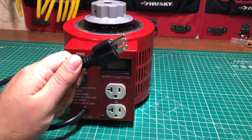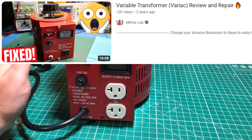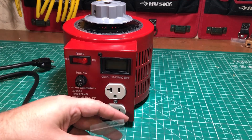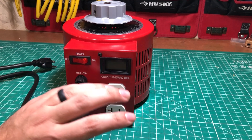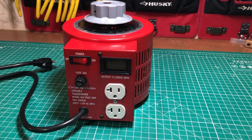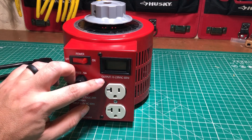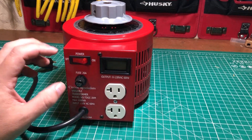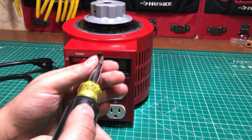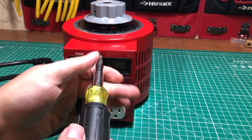Now that I have the variac safely unplugged, I will tear it apart. Before I do, I want to refer you to a video by Make Me Lab — he tore apart his and found it was wired up backwards, causing it to blow fuses. Mine actually did come with a couple of extra fuses in case you overload the thing, but his would just blow a fuse if there was no load on it. I want to see what this one looks like and get an idea if this is better quality. I'll point out that the screen printing is a little out of register — there's a double image — and you can see some paint scuff. Not the end of the world; it's a beautiful device that's just going to get used in the shop.